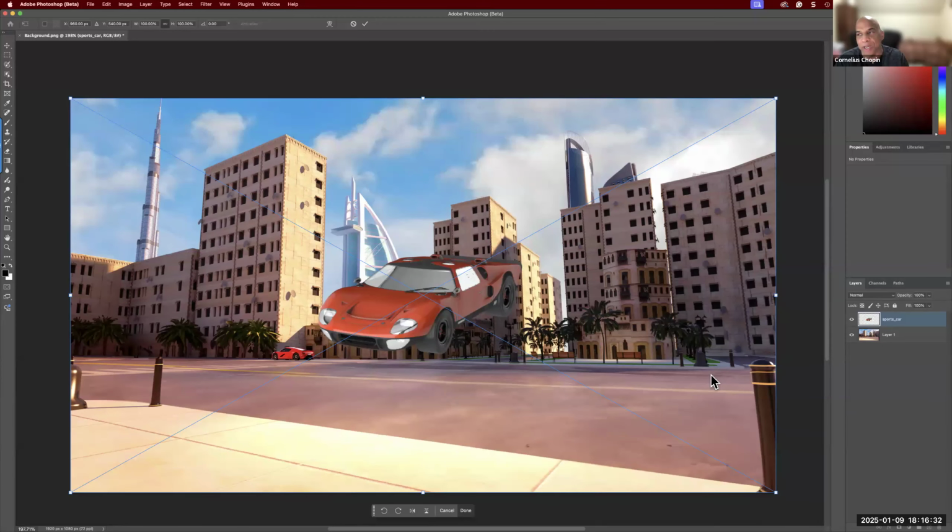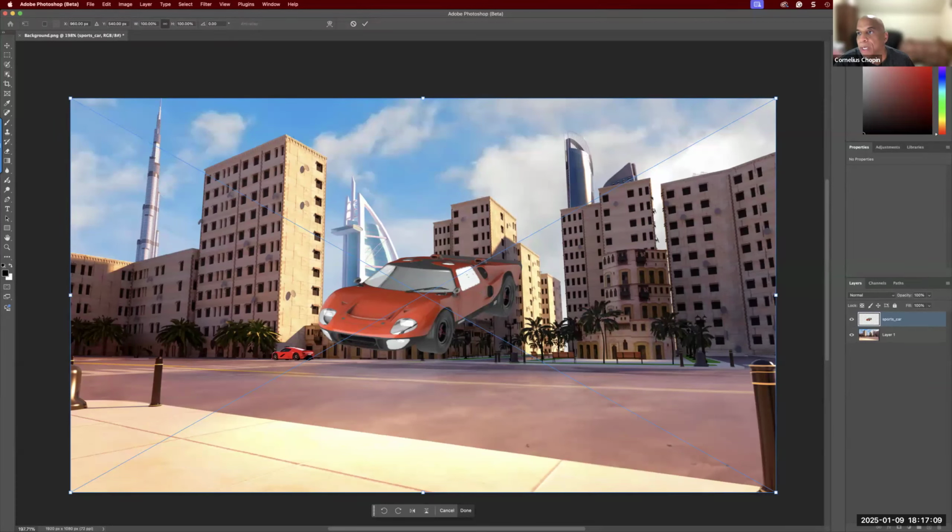Substance 3D is the other thing you need to download, as well as Photoshop 2025 beta. You need to download the Substance 3D Viewer beta as well. I'm asking if it's from Adobe. Yeah, it's something that Adobe makes. Yeah, everything is Adobe. Okay, thank you.